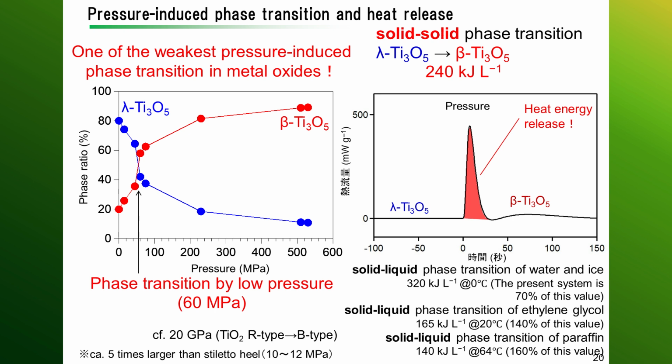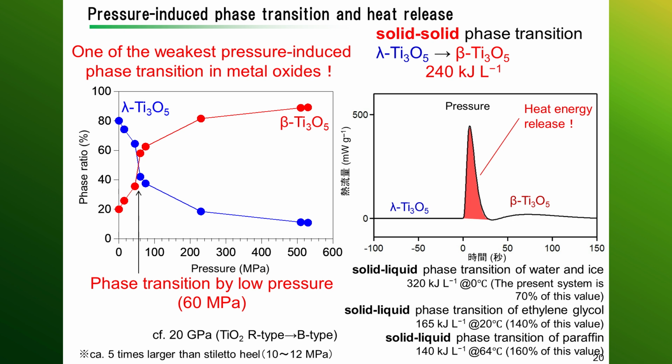In addition, these materials are ceramics, which are generally said to be hard, but our new material is unique because it undergoes a phase transition at a lower pressure of 60 megapascals. This pressure is somewhat higher than that at the tip of a stiletto heel, which is 10 to 12 megapascals.